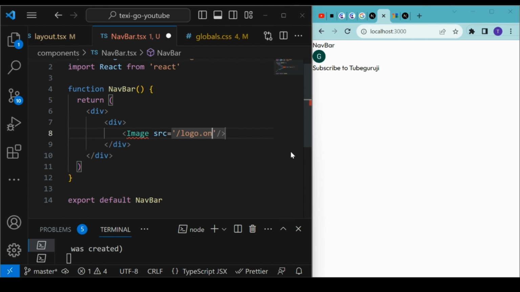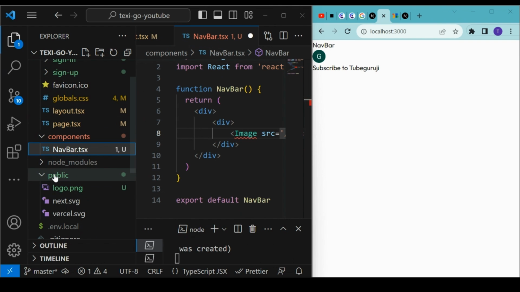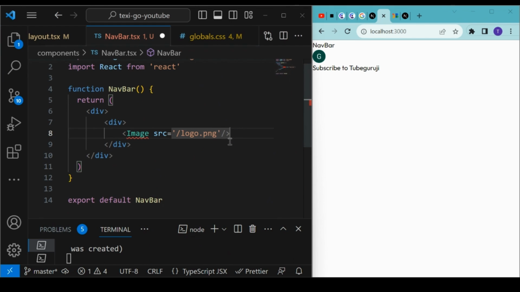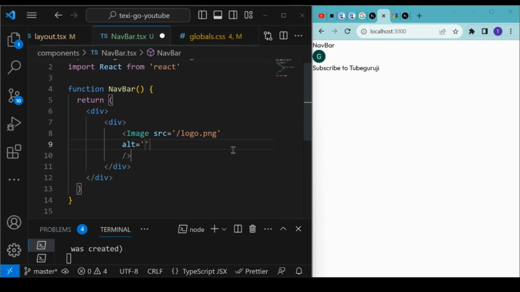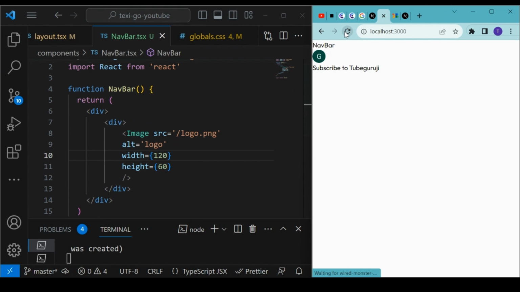You don't need to give a complete path, because in Next.js whatever you put in the public folder can be accessed directly like this. Then we add the alt tag called logo, and once we add the alt tag the error is gone. Let's add the width. In this case we will add a width of 120. You can add a height of 60, and then save it. Refresh the screen.